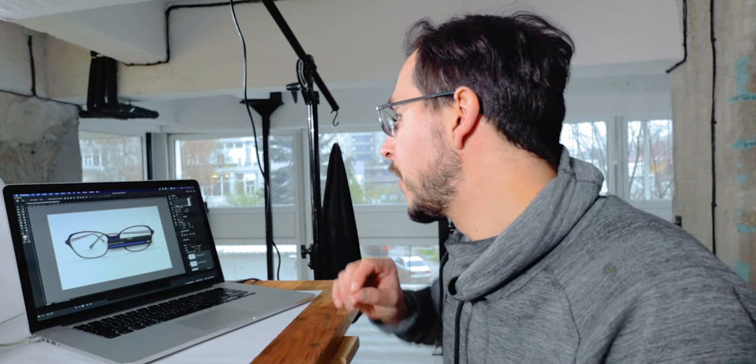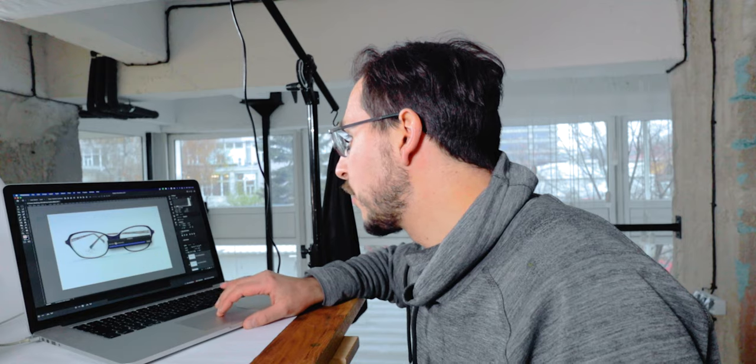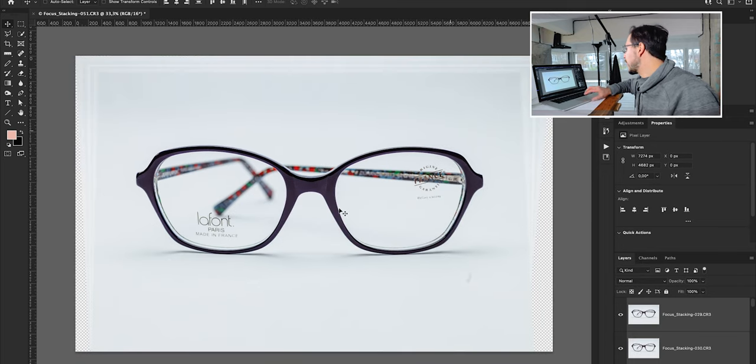And Photoshop will take some time, about 2.5 years maybe, to auto-align all the images. It will just move them around, squeeze them a little bit, and try to align them as best as possible. Of course, it will not do a perfect job, but it will be good enough for our purposes of photo stacking, because we're gonna use just small parts of the different images, and it will not be noticeable that there are some issues with the alignment. After some considerable amount of time, it still says generate output panorama. It will not be a panorama, but yep, there it is.